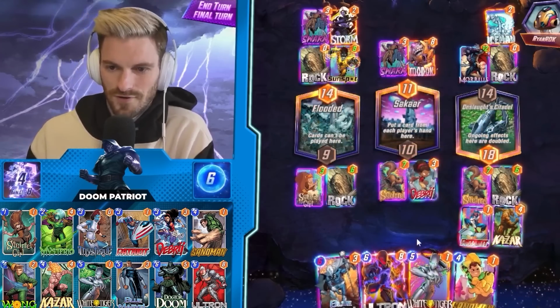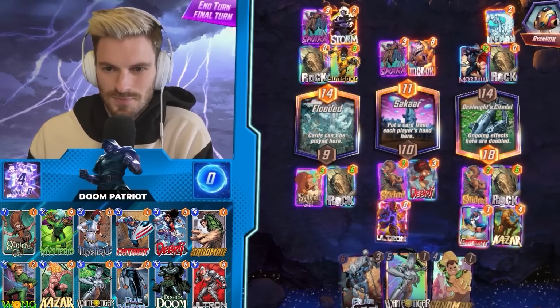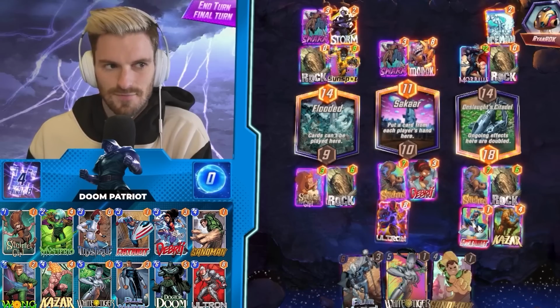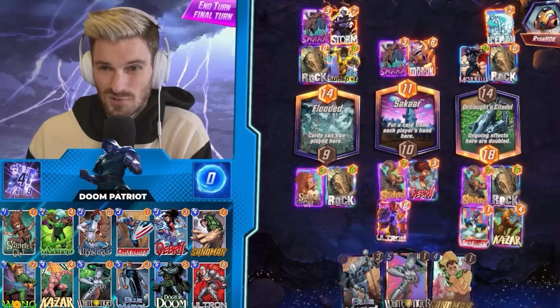Yeah, dude, we totally won, right? We'll play Ultron middle. That's going to go up to 18. Our little dudes are going to be cracked. They're going to be 5 apiece, 6, 12. We'll add 12 and win that.